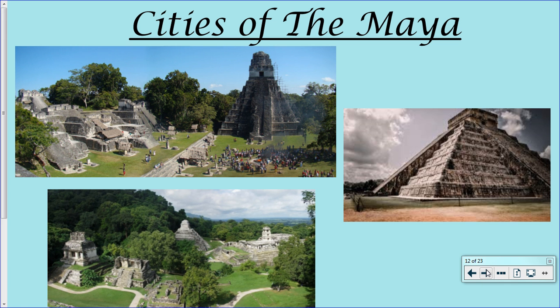If we move on. Okay, so now we're just going to talk about the cities of the Maya, and I've just included a few pictures here, which might be handy for your work in a minute. These are 3 different Mayan cities, and just have a look at how they're very similar, but at the same time very different. But we're going to learn more now about those cities and how they were built.